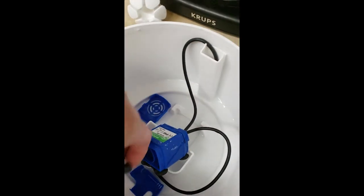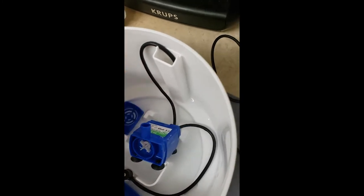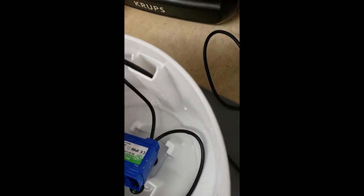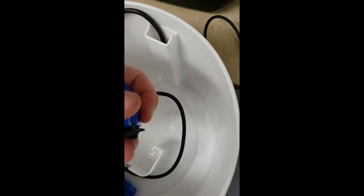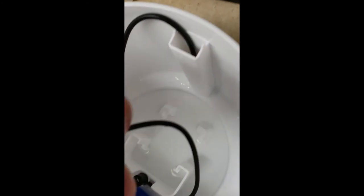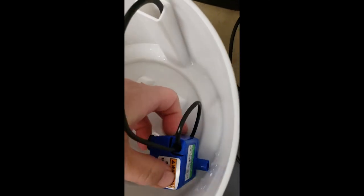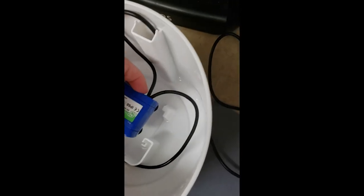Let's see if I can assemble it one-handed. See how the impeller just sticks right in there, and this part sticks in there too. I like that it has this little tab on the side because it makes it easier to grab with your fingernail. Some of the pumps I've seen, you really have to dig in there. I kind of like how they improved on this design a little bit. You can always tell when it's a slightly newer model than some of the other ones I see. See how it all just goes in very easily. And it has these suction cups on the bottom to help it stay in place.